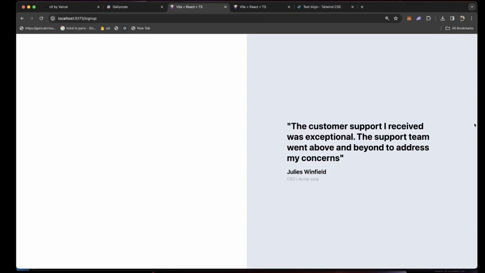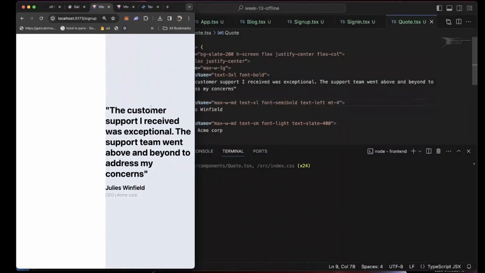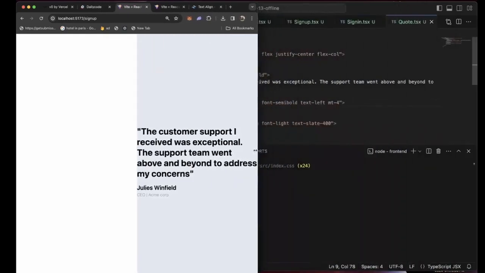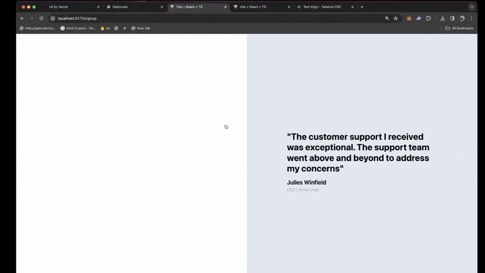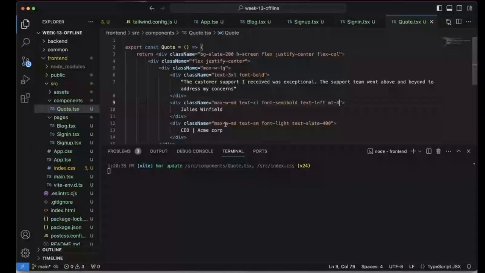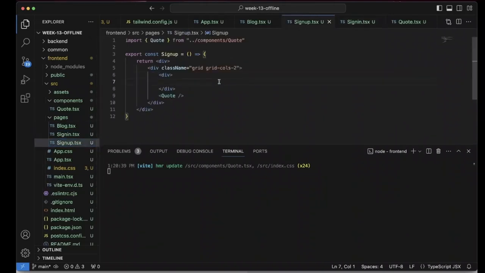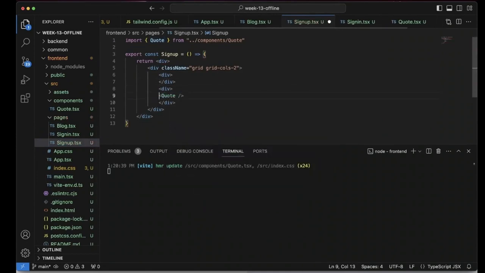We also need to make sure that when the screen is really small, this part goes away. So let's first do that. Let's make it responsive. Let's make sure when the screen becomes really small, we remove the right side. We only have the single responsive page. So let me go here, back to signin.tsx, maybe signup.tsx. And what do I have to do? I have to hide quote.